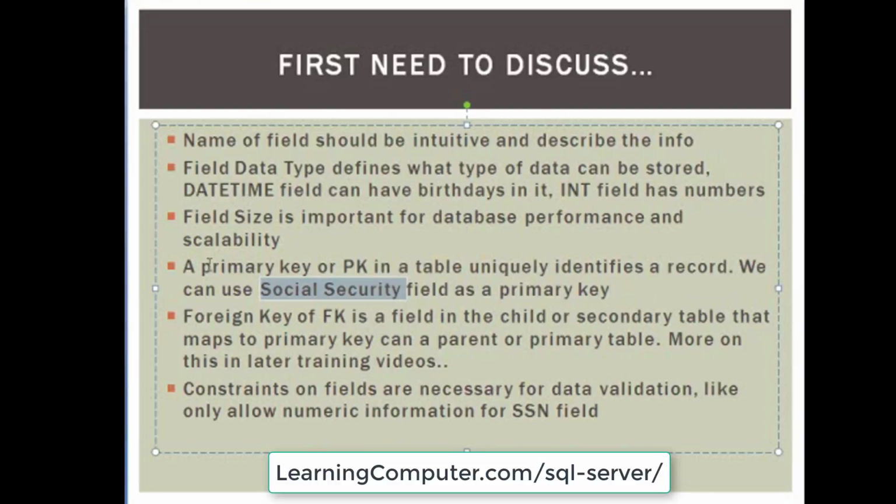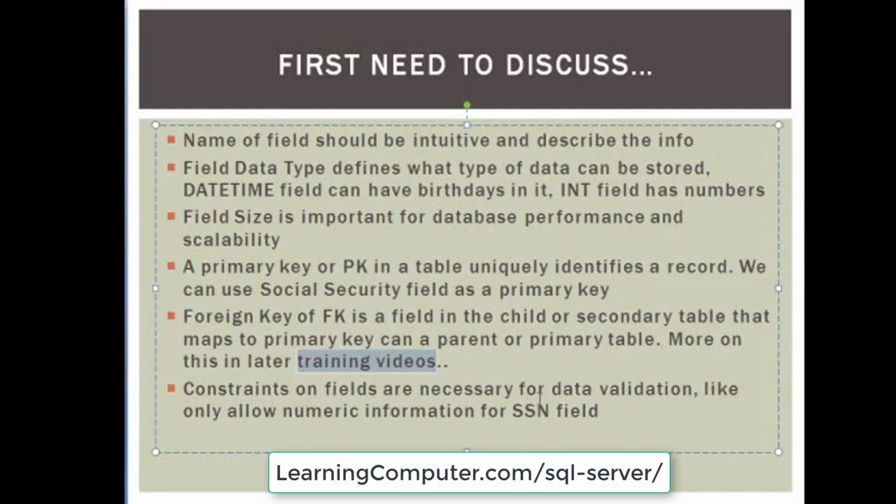Now, related to primary key or PK, there's another thing called a foreign key or FK. This is really a field in the child or the secondary table that maps to the primary key in a parent or primary table. We will talk about this in later training videos. In fact, I will have a session just on this.